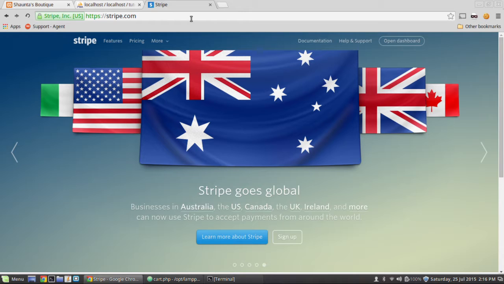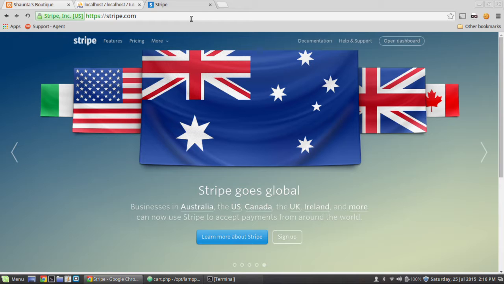The other reason I went with Stripe is that, to be honest, I hadn't used Stripe yet on any sort of project, so I wanted to learn how to use it. I heard that it was good, and their fees are reasonable, and I kind of like the story of Stripe and the developers and everything, so I decided to go with it so I could learn it myself and then teach it to you.